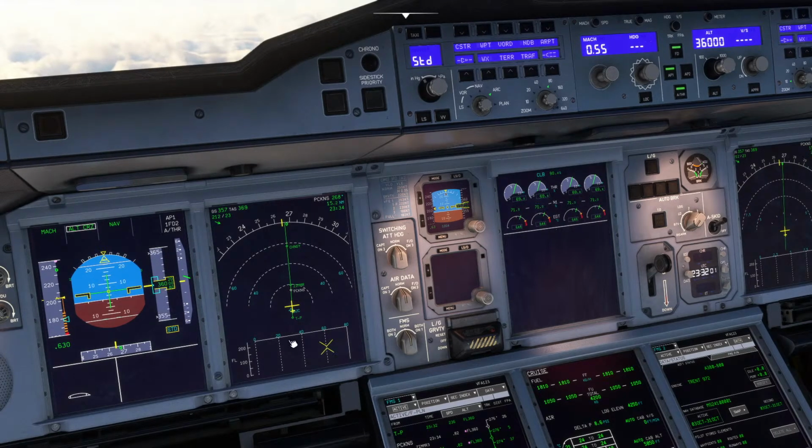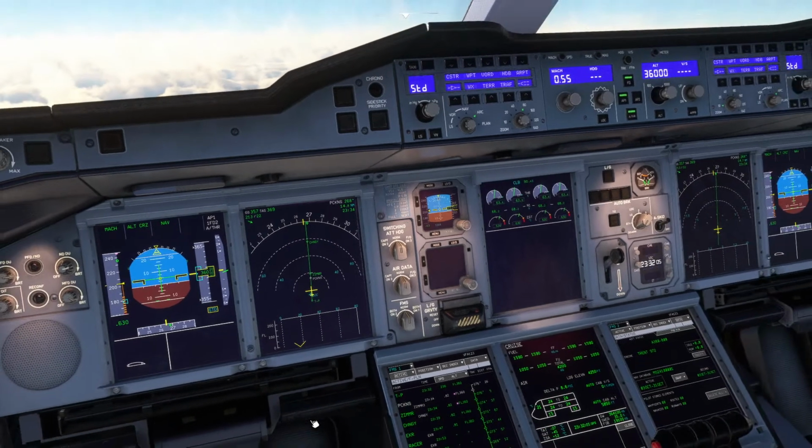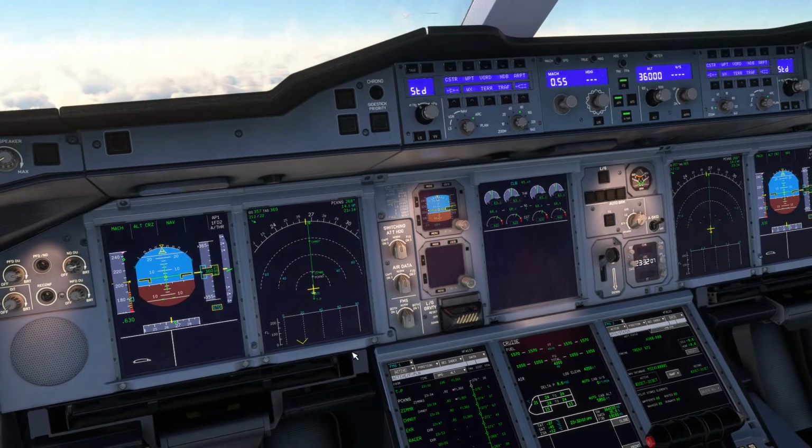Okay, I'm guessing over time they'll end up developing the rest of these displays that aren't operative at the moment. It's pretty good at the moment though.